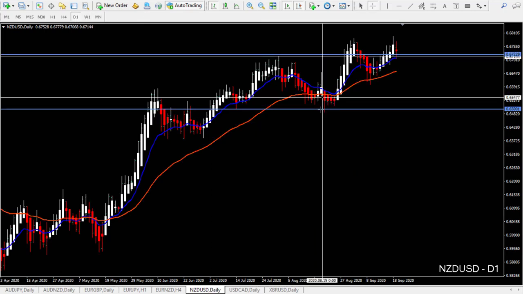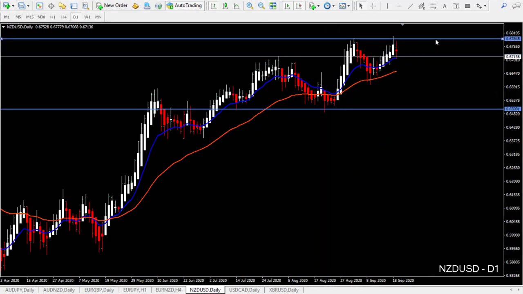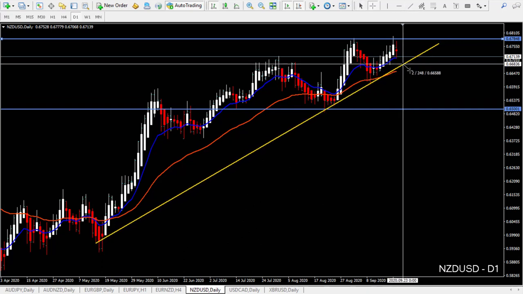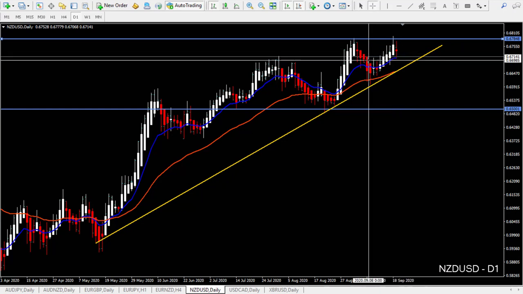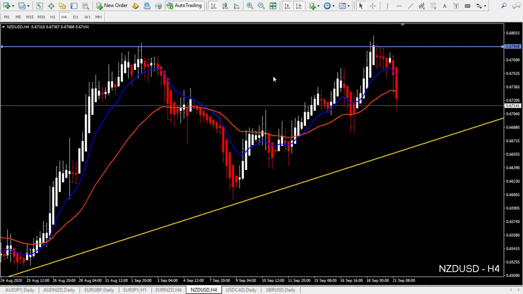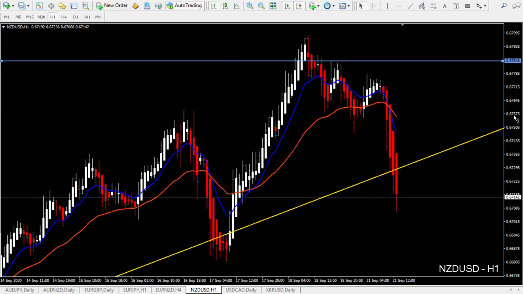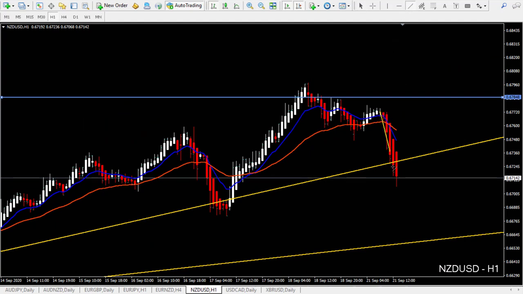Also, if we go to daily chart, yes, we see on the daily that we have double top here. The most conservative way, of course, is to wait for trendline breakout on the daily chart and then start to look to sell it, yes, and target this. However, if you would like to be a little bit more aggressive, we can still try right now. On the 4 hour chart, we see that price is breaking our trend line. So we can go to 1 hour time frame, and if price will create for us short 1 hour chart 1 to 3, we can look for short entries.